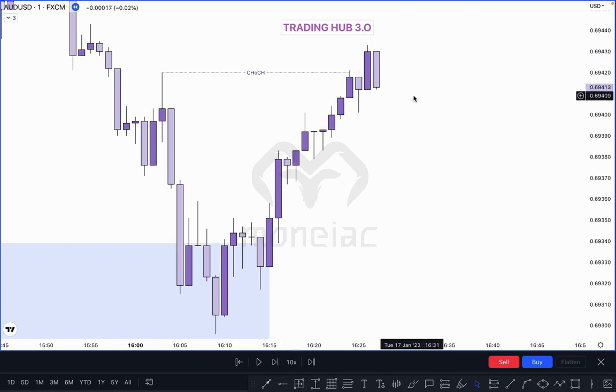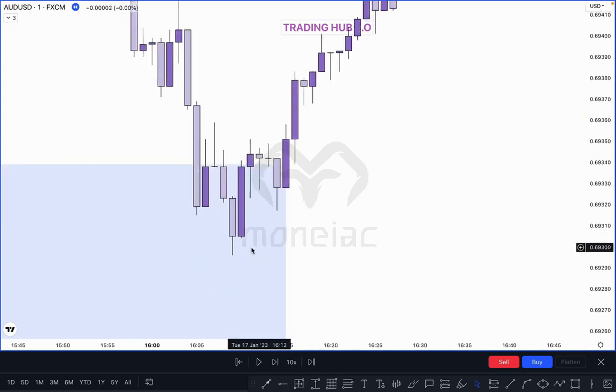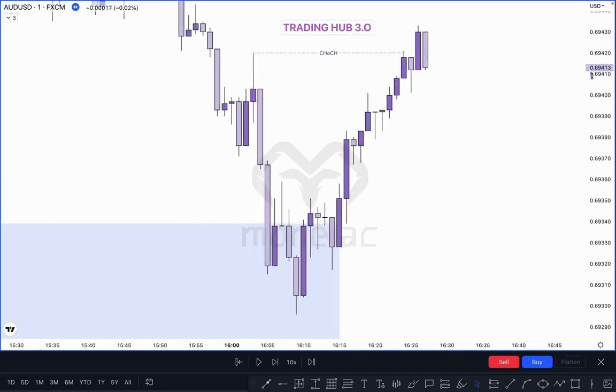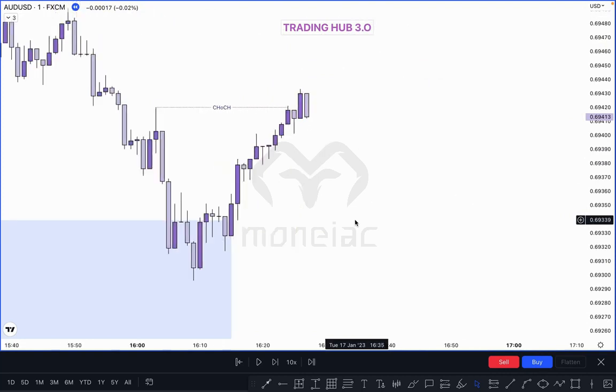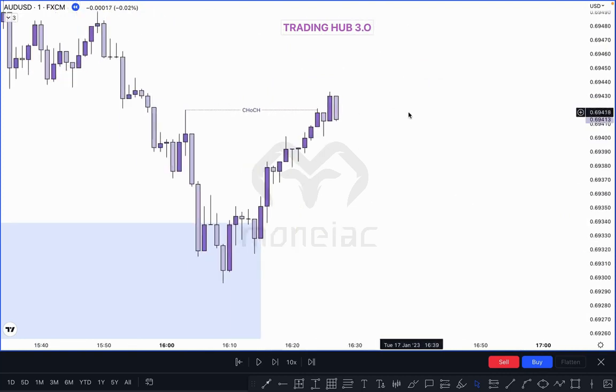No need for the candle to close above it. If it closes above it, which is also good. If it does not close above it, which is also fine, right? Because we have already tapped on your higher time frame POI. Simply, you have to take a decision in a lower time frame very aggressively. That's why we can't wait here for the candle close, right? So in this case, where is our pullback?